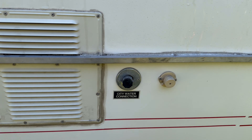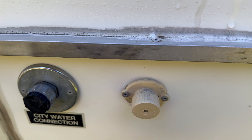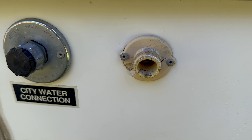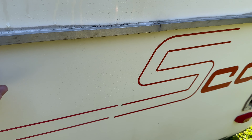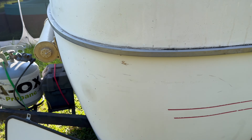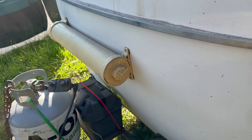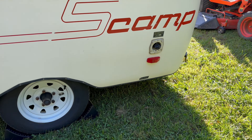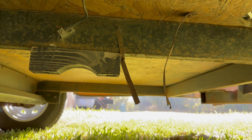Here you have the city water connection for regular city water — something's up with that, someone has messed with it, I'll see what's going on. And this is the drain for the sink. Basically any water that comes out of the sink will just come out of this hole. I have reason to believe there was a gray tank in this unit because it has a stinky slinky holder — that's where the blue hose goes to empty out waste. There's no bathroom in this so I'm not sure of the deal, and I crawled under there and there's no holding tank. I'll have to figure that out.